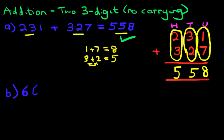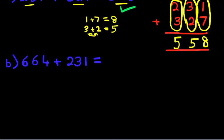What is 664 plus 231? 664 plus 231. Now, when the numbers start to get larger, don't be afraid. The same principles apply. We are going to write the question down in the vertical format again. Before we do that, let's just scroll down a little so we have a bit more space. So here we go.